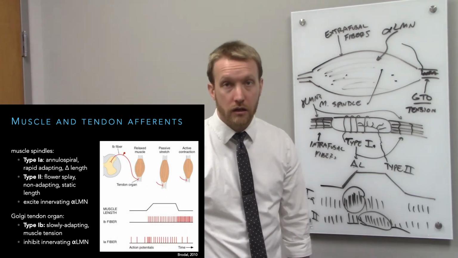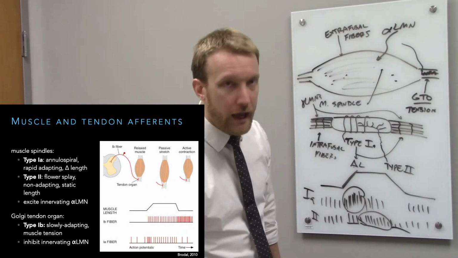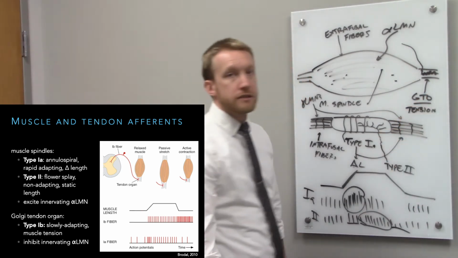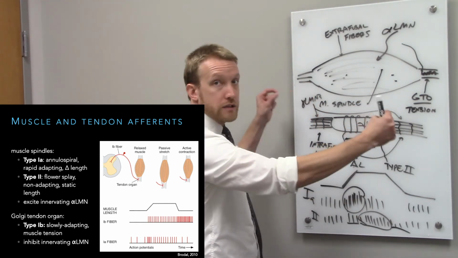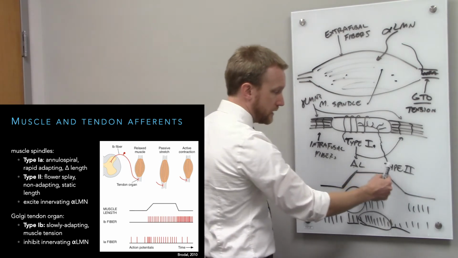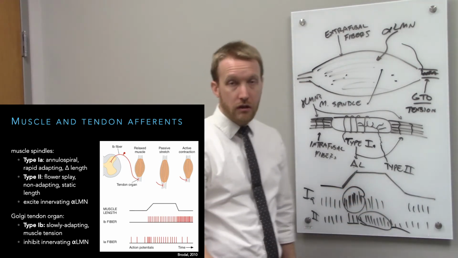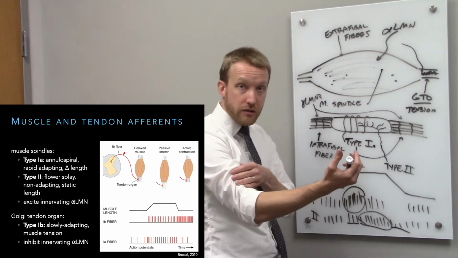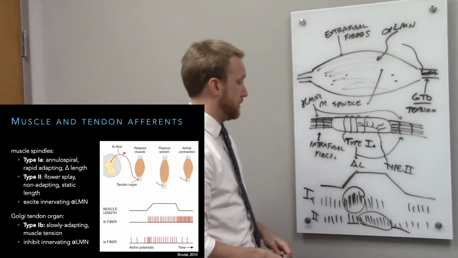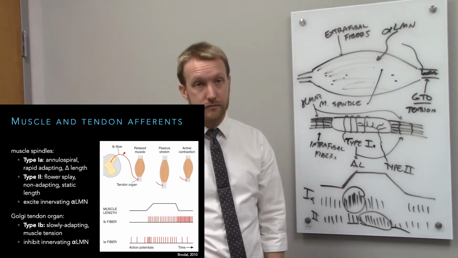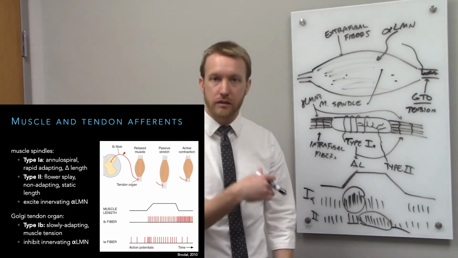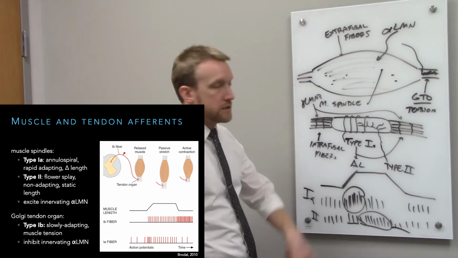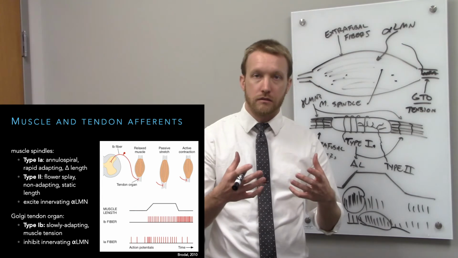The Golgi tendon organ afferents, they adapt a little bit, but not a whole lot. But the thing that they really sense here is tension on the ligament. So what we're doing here, we're pulling on two ends of a muscle. That doesn't put a whole lot of tension on the muscle. But if we apply tension and then the muscle contracts with that same tension there, that's what really stimulates our type 1B afferents. So 1B, kind of fast, right? Faster than type 2. But they're not rapid adapting like 1A. And the thing that they're going to sense is tension at the tendon.